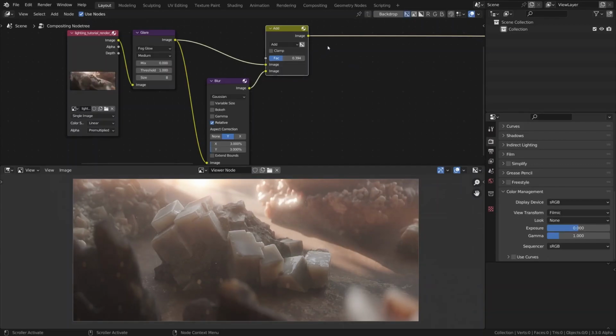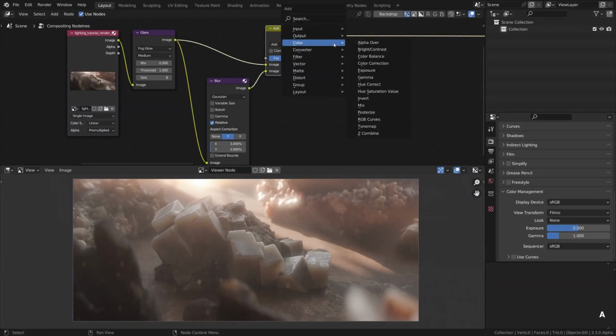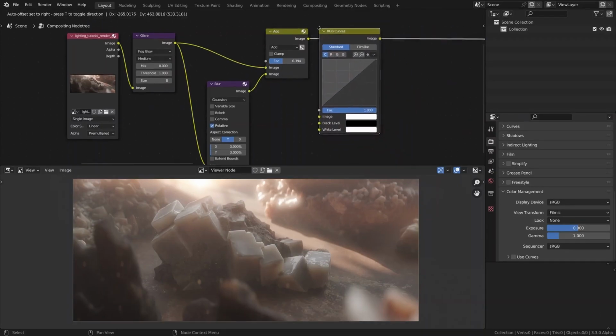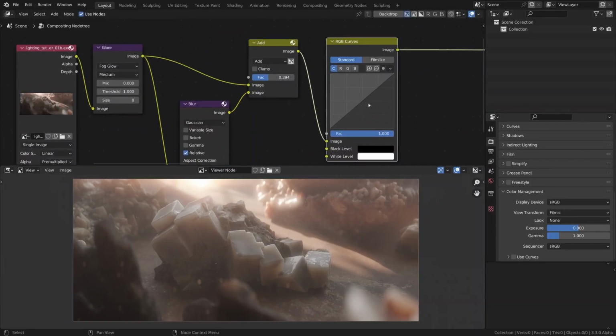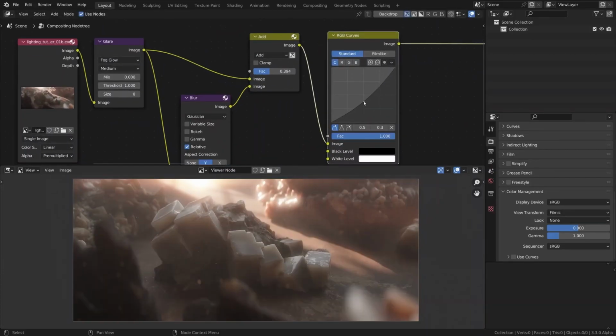Alright, but now we have to compensate the exposure, and we can do it, of course, with the help of the exposure node, or just by using good old RGB curves. Trying to eyeball, or rather approximate the brightness. Okay, now it should be possible to compare before and after by muting these two nodes and toggling them back on. Alright, it is dreamy, it is hazy, it is 90s as hell, probably not my type of effect, not always at least. And still it has its place in very small doses, to unify the light values ever so slightly across the image.